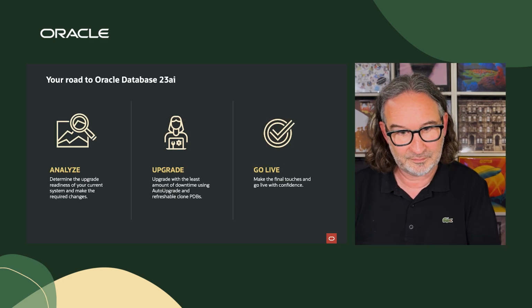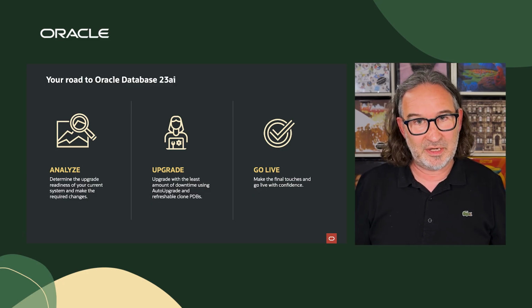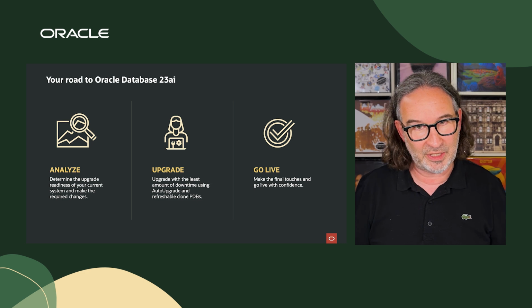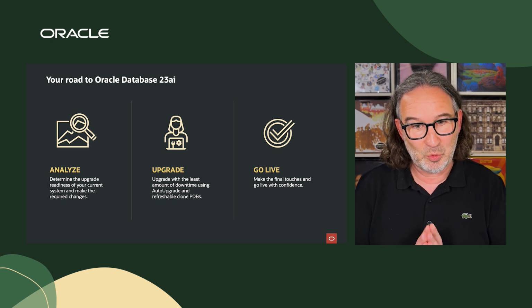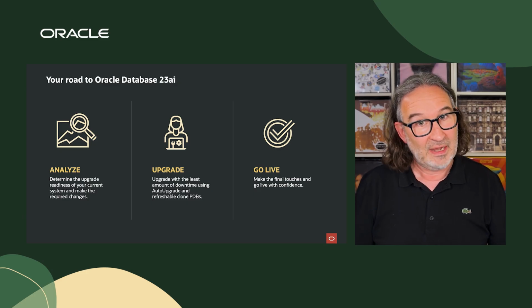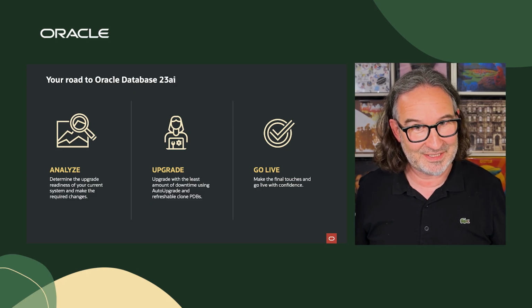We'd like to guide you through upgrades to Oracle Database 23 AI. A database upgrade to 23 AI, as to any other database, starts typically with an analyze phase. So you check your source environment, you check if everything is ready, then you hit the upgrade button and move forward. And here your best tool, your best friend is AutoUpgrade. We will show you a special technique today to speed things up called Refreshable clone PDBs. And then at some point, you go live. Sounds simple, doesn't it?